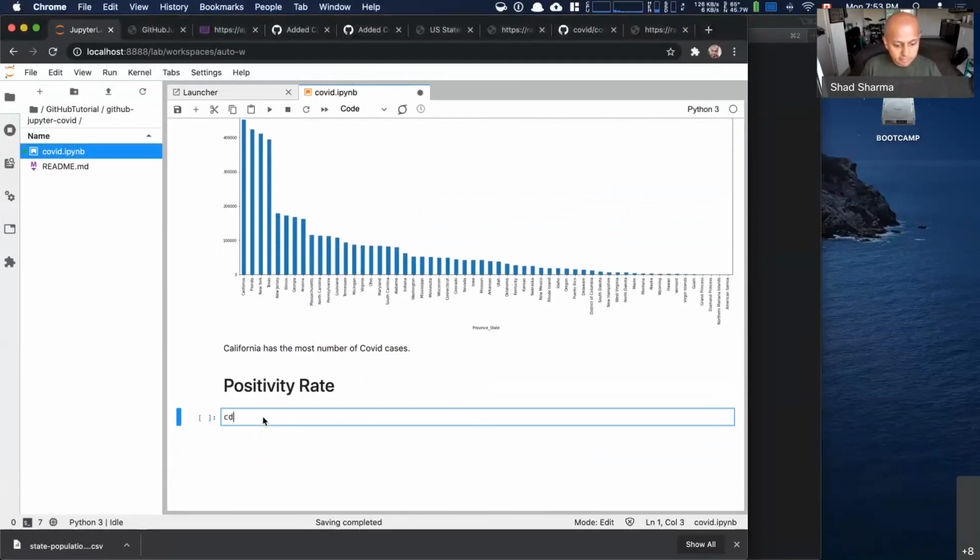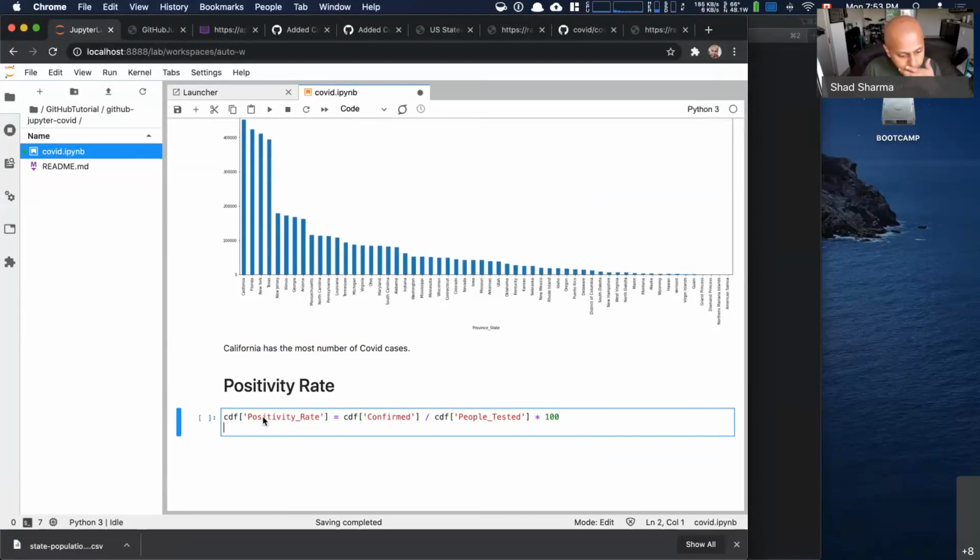We're going to say CDF of positivity rate is equal to CDF of confirmed divided by the number of people that were tested, and make it a percentage. And let's remember to sort our values this time. Sort values by the positivity rate.